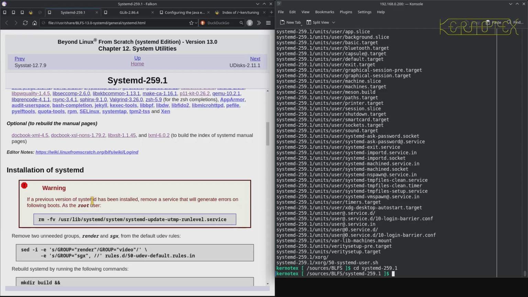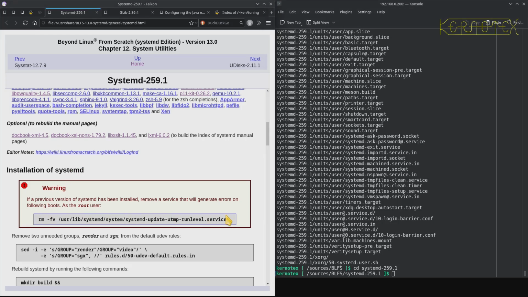If a previous version of systemd has been installed, remove the service that will generate errors on the following boots, as the root user. So we have got a previous version. Well, is it a previous version? Yeah, I don't know. Does that mean an earlier version or not?